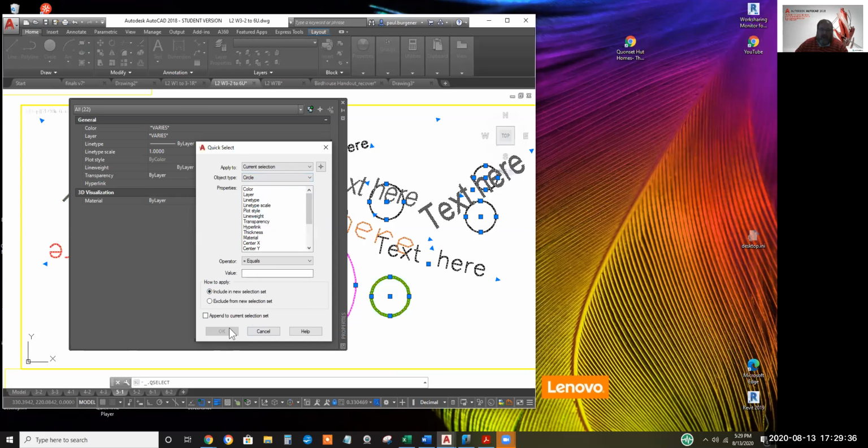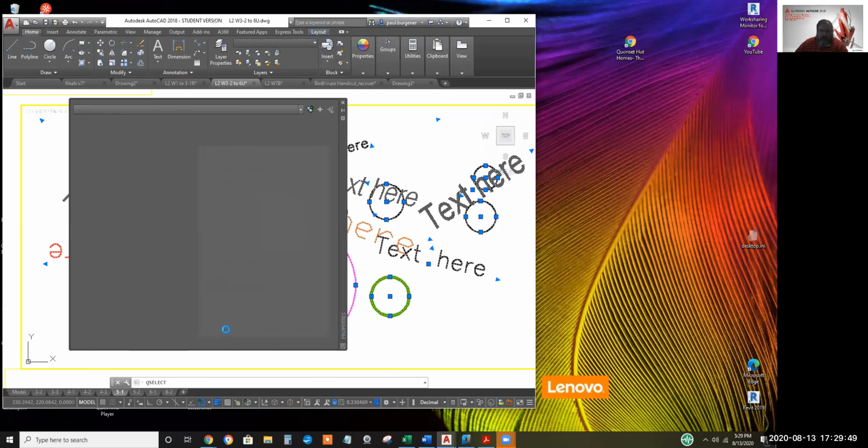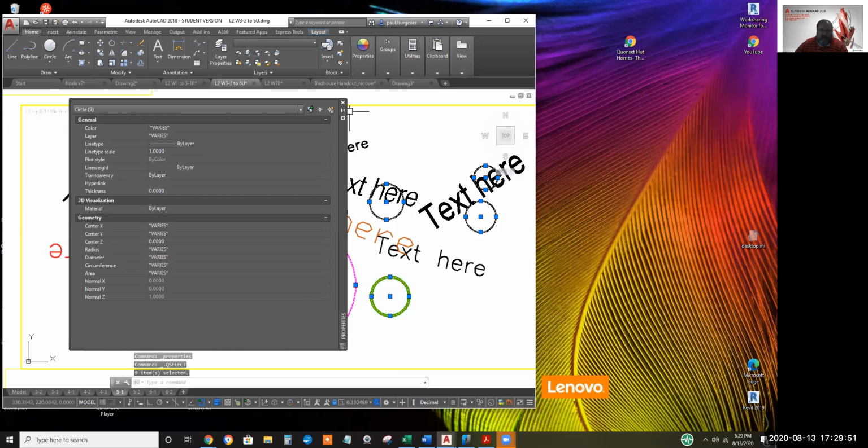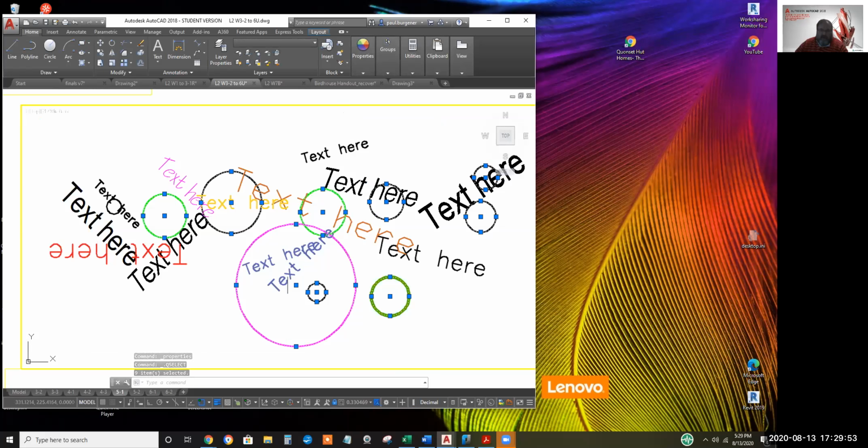Why is OK not lit? Change equals to something else. Select all. There you go. Click OK. The only stuff selected are the circles. Let's do the nuts.